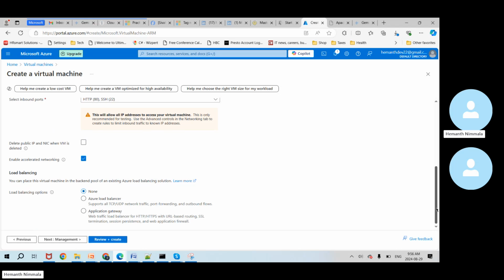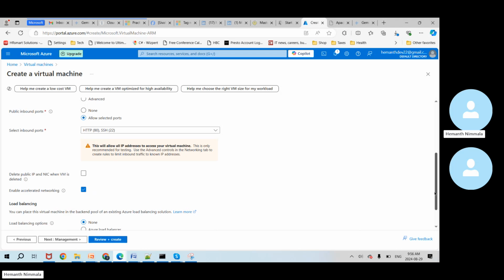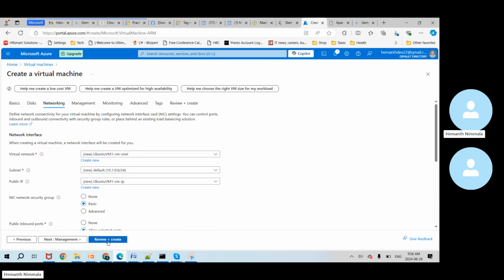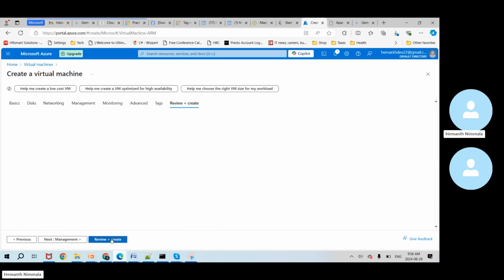And we don't need any load balancing and gateway setup as of now for this demo. So I'm fine with these selections. I'm going to go ahead, review and create the virtual machine.